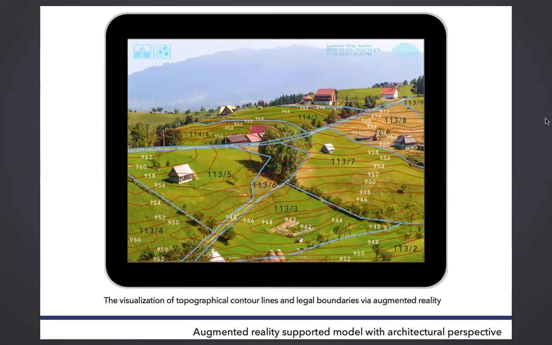As a sample of architectural use of the model on the site, topographical contour lines and legal boundaries can be visualized on the site. Generally, architects take drawings of the site from the local municipality to consider height changes and boundaries on the site. Then architects need to interpret these heights and boundaries for their designs without breaking the relationship with the site. This model can present height changes and boundaries from the digital drawings that can be provided open access from the local municipalities or national government databases.